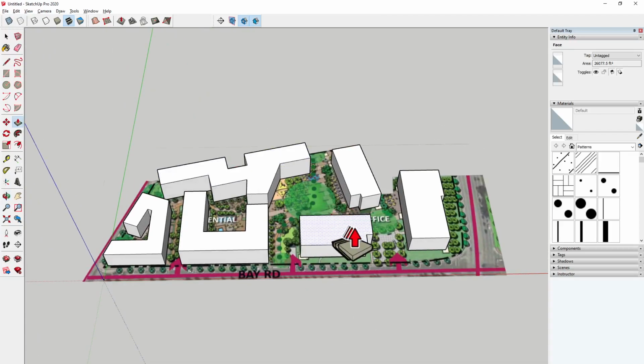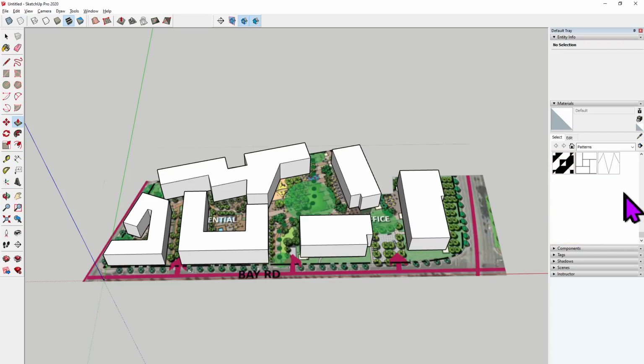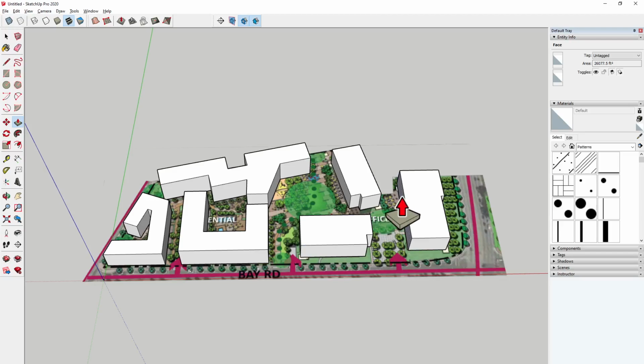I'm going to very quickly apply textures. I'm not going to use this time to show you how to create textures. Instead, what I'm going to do is just apply textures, but you can change the way the textures are displayed so that they actually can be used to show height as well, or show scale.